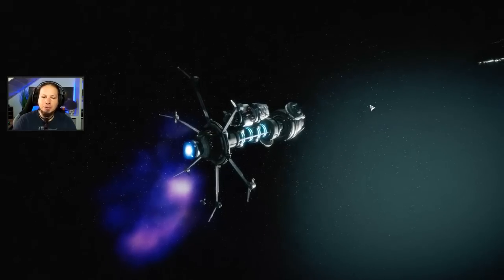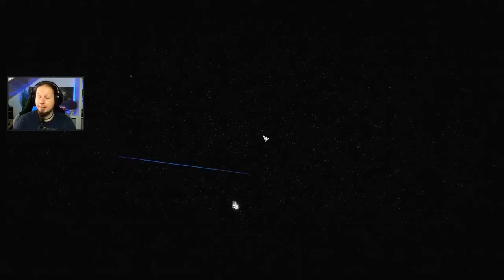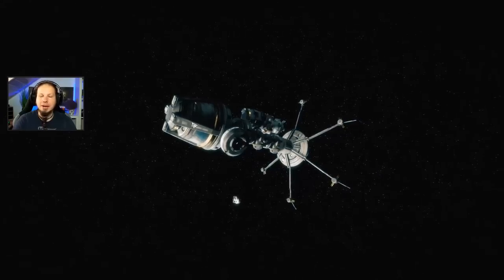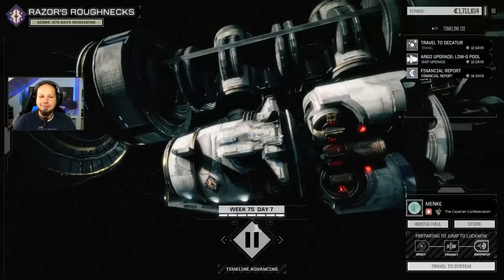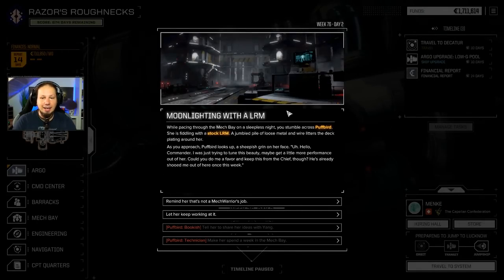Cool thing is that the Argo will be upgraded as soon as we get on the planet, which means we can issue the next upgrade right away. I think the next thing will be the drive system, actually. And then we're gonna take a look at our mech warriors and see where this is going.